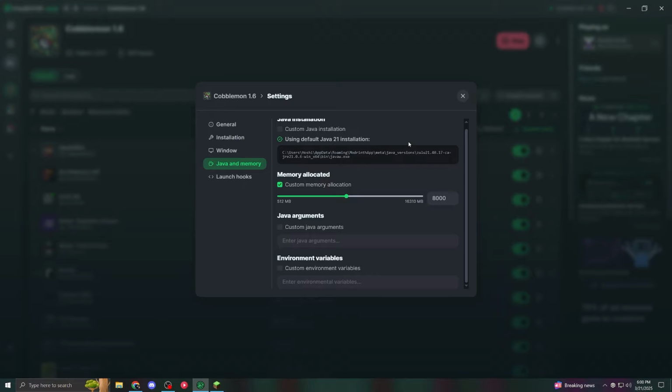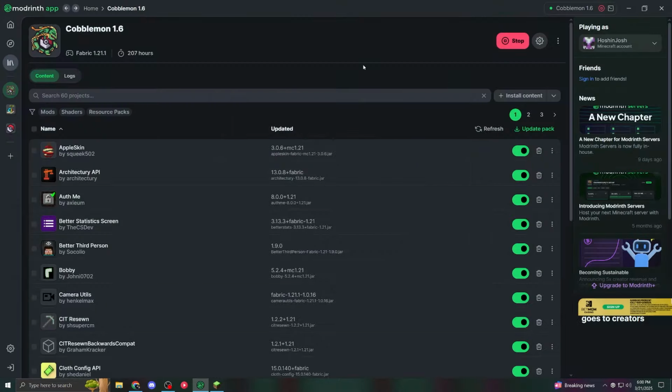Depending on how many gigabytes of RAM you have on your computer, generally 4 GB is minimum, so 4000 MB is about right. Personally, I have 16 GB of RAM, so I'm sticking mine at 8000, and it's been functioning very nice. Especially since we're going to be turning on some resource packs and shaders later on, you're going to want to have a bit more allocated memory. So yeah, about 8000 is good. 4000 minimum, I would say, for anyone.